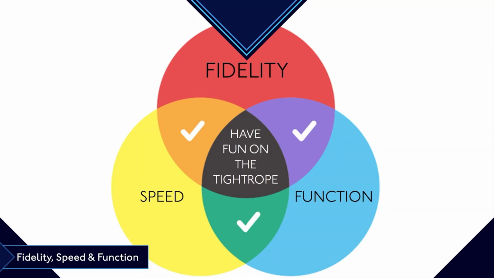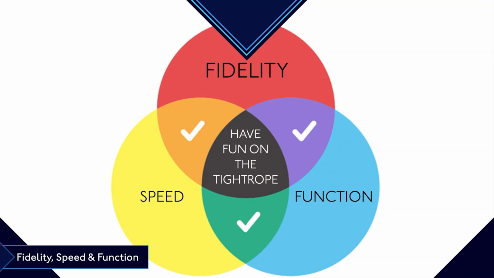So, what do I mean when I say speed, fidelity, and function? When you make a level, you obviously want that job to be done fast. That's the speed component. It's just like, I have finished making the level, it's now ready for feedback, it's ready to be reviewed. What I mean when I say fidelity, it's that visual art side of things where I'm talking about, does everybody understand what this is going to look like? Does everybody understand that it's a bank, that it's a vault? Does everyone understand where the vault is? Does everybody understand that this is the area where we're going to interact, that this is the area where the boss is going to spawn?